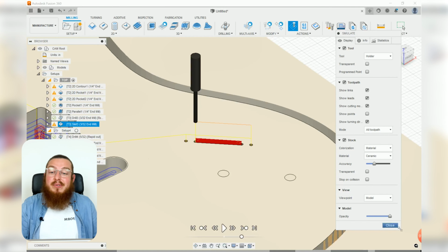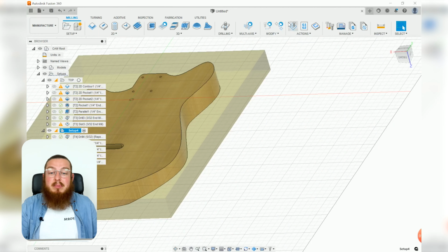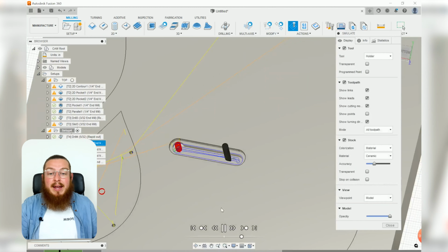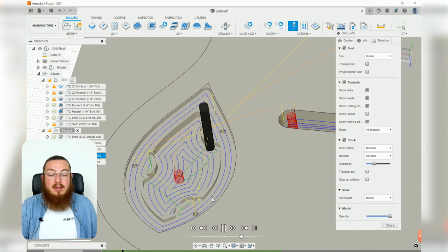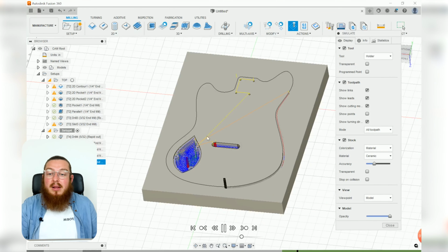Then we can go over to our underside where we can run another simulation and check out what it's going to do. All 7 holes that we have on there, then flicking over to the bridge to carve that out as a final operation. Then moving over to this little step feature and then the larger pocket. Then it will be carving out the entire profile and everything should be done.